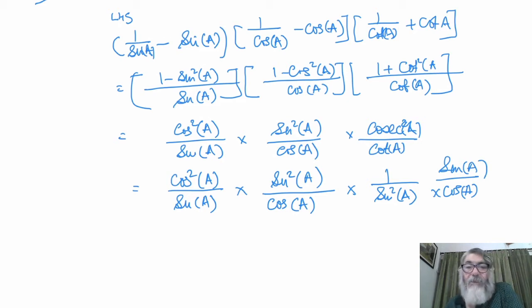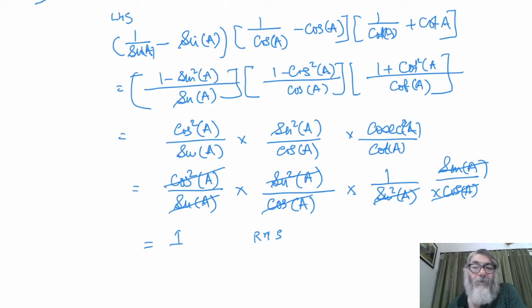Now we will have to just see how many things are there. Now let us see. This is cos square A. This is cos A, cos A. So cos A into cos A is cos square A. It will cancel with cos square A. Similarly here, sin square A, sin A is sin cube A, sin A and sin square A is sin cube A. So everything from numerator and denominator cancelled and you will get 1 as the answer, which is your right hand side.